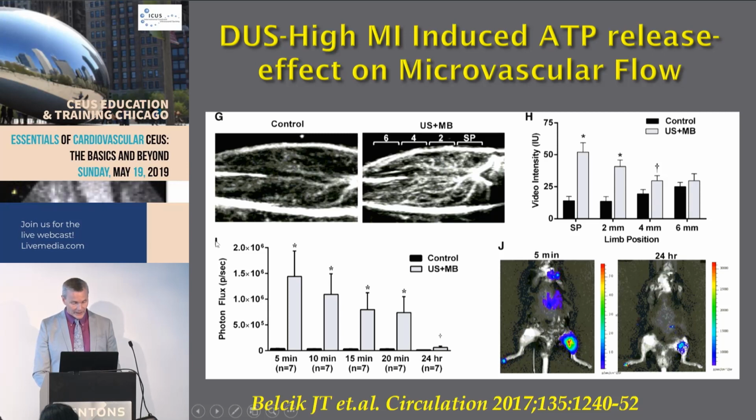So you can see what happened in the control here. You can see very little change, okay? But when they applied the high mechanical index impulses, remember, there's no artery supply proximal to this, they saw an increase in blood flow with this maximum intensity projection image here, but downstream from the high MI impulses, they also saw increases in blood flow, as you see by all these projections of tiny little blood vessels being filled with contrast here. In other words, they have blood flow again after a 10-minute application of ultrasound just in this plane right here that I'm outlining with the arrow.